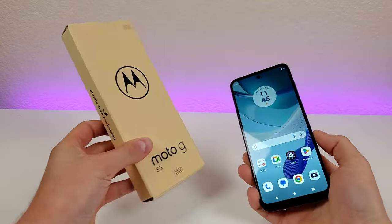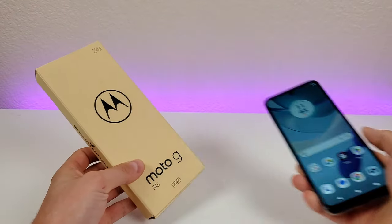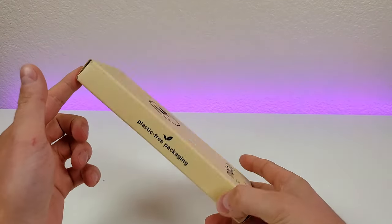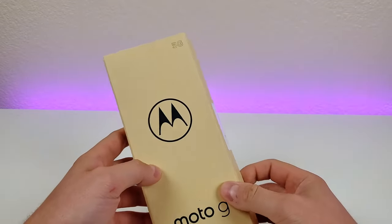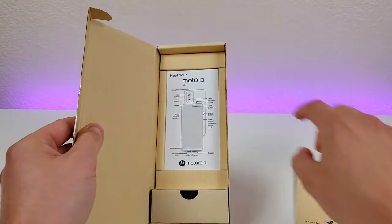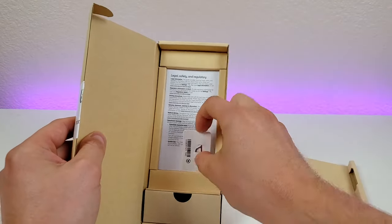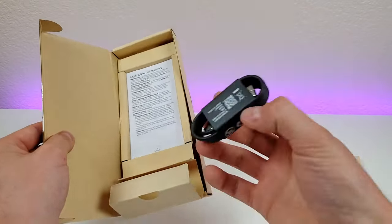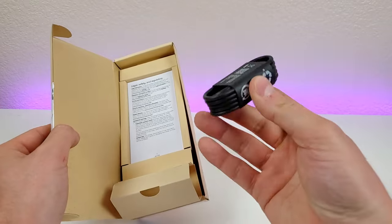are being offered. Now here is the box the phone does come in, and before we get too far into things here with this device, let's see what we get included. Now the first thing you probably noticed is, this is a very strange looking box for a smartphone. It's a very tall box and also very thin, and there's not much included either. So we get the phone itself, of course, and then we get a quick start guide here, and then also some other literature. We also get a SIM card removal tool, and then also included is a USB-C cable for charging and data transfer. But unfortunately, there is no USB wall adapter.